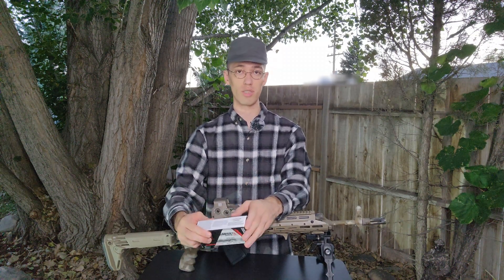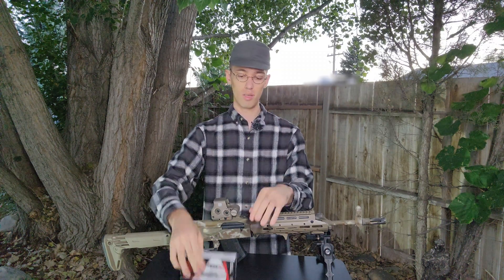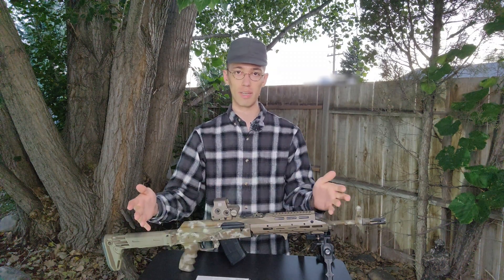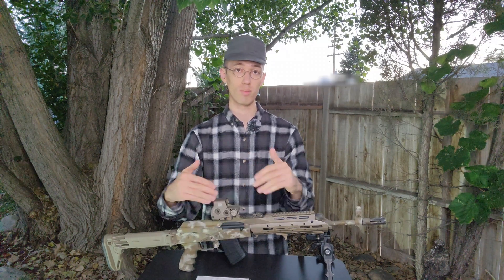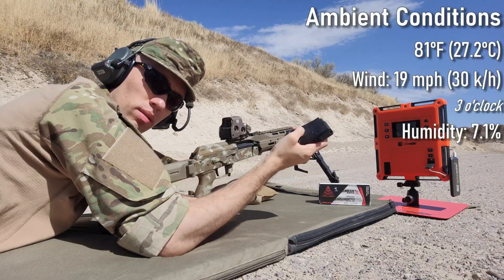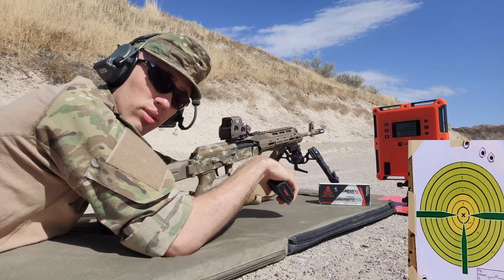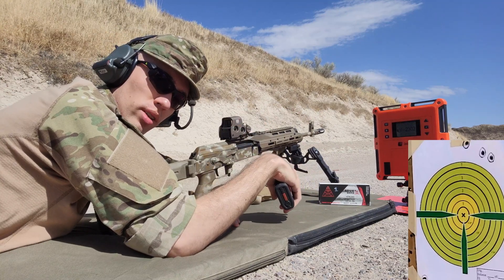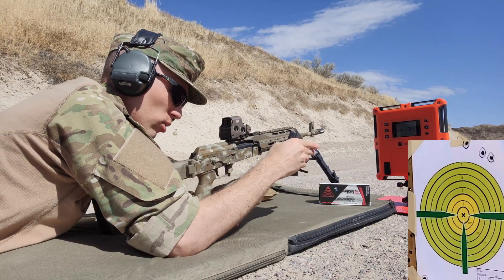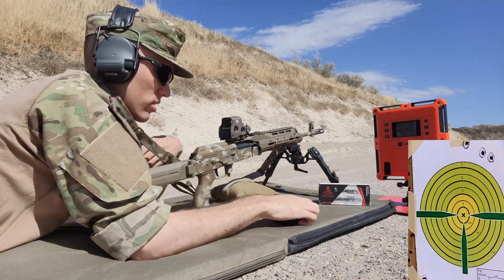So I'm going to be checking the precision, comparing all that, as well as recording the velocities, see how they differ from shot to shot. Without further ado, I'm going to get started with the precision. Firing 10 rounds of AAC — this is the first proper group. I just did three rounds before this that you're seeing in the target camera down there, just to confirm the zero. We're shooting a little high, so I dropped it, so it should be pretty close to the bullseye now. I loaded these in order — these are all from box one right here, so let's see how they do.